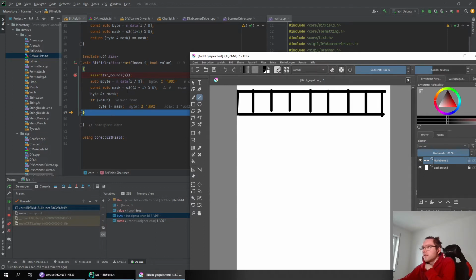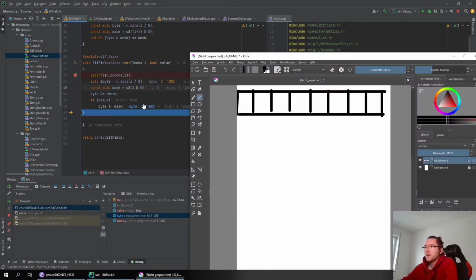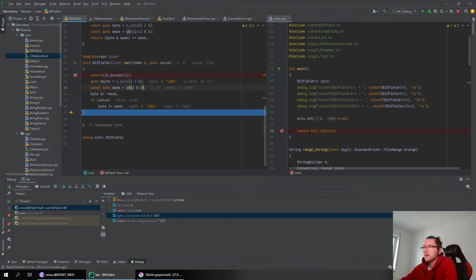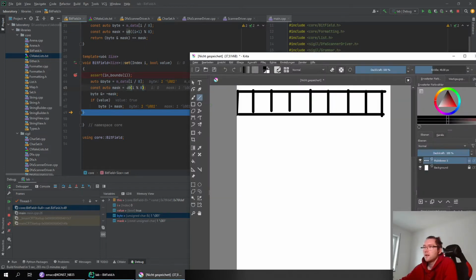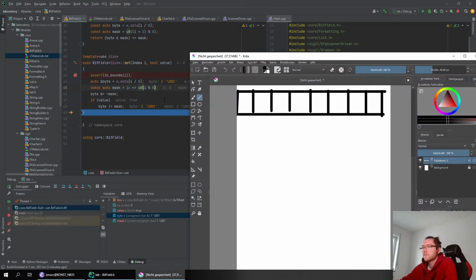So I think I have to construct, so I have to modulo 8 it, and then I have to shift a 1 by this amount.